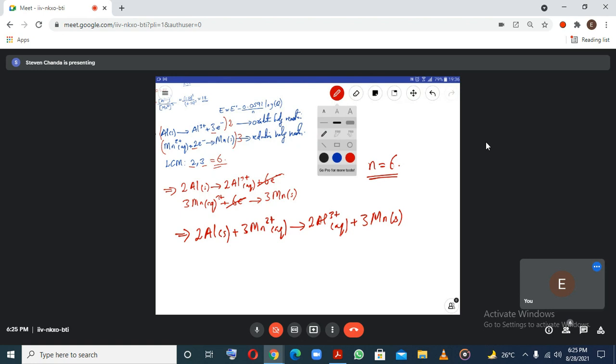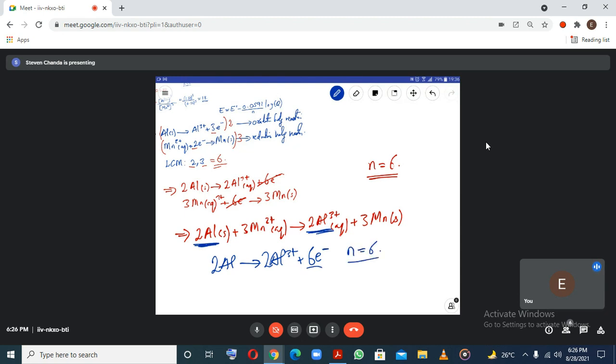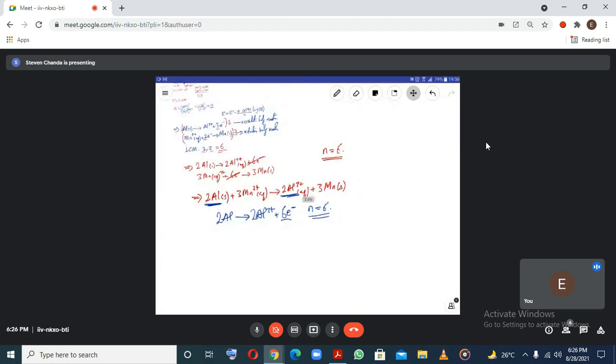So now, from this reaction, you can directly figure out how many electrons were transferred. So you just focus on one thing. Since it's already balanced, just look at 2 moles of aluminium and 2 moles of aluminium ion. So 1 mole of aluminium to be converted to 1 mole of aluminium ion, it takes how many electrons? 3. So it's going to be 2 there, 2 there. Then you multiply 2 by 3. So you're going to have 6 electrons. So from there, you can find your n to be 6. But of course, this can be tricky and you may be prone to making mistakes. So that's why I prefer that we use that other approach.